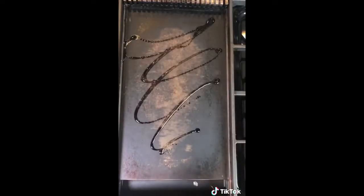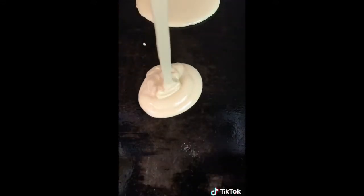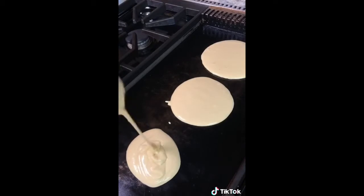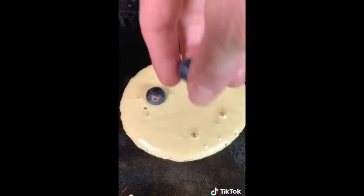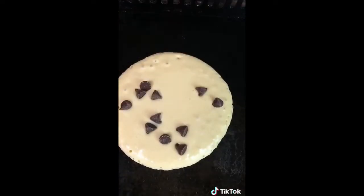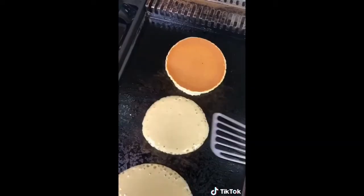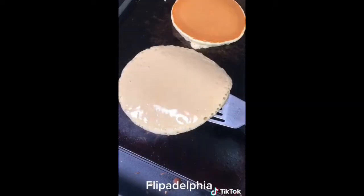Canola oil, don't use butter, it'll burn. Evenly coat your griddle, you can also use a nonstick skillet. Ladle your batter. Add your blueberries. Who likes chocolate chips? Cook 2 minutes. Flip, flip, flip.